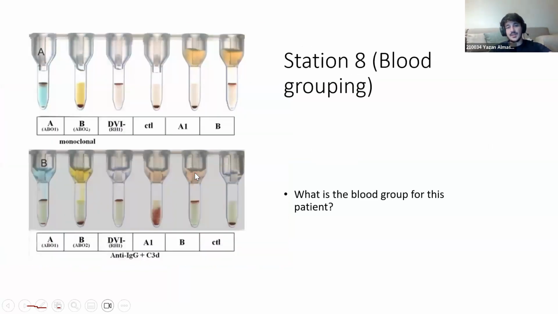Okay. Do you guys know how blood grouping works? Yes. The first tube should be the A antigen. If it's up, the A antigen is found. If not, then it's not found. Same thing for the second one, but for B. The third one is for the D antigen, which is plus or minus.